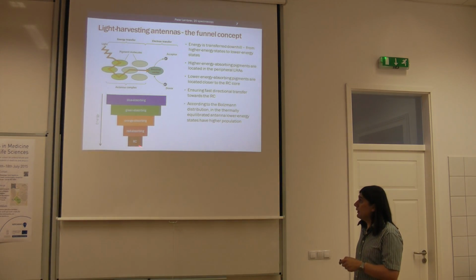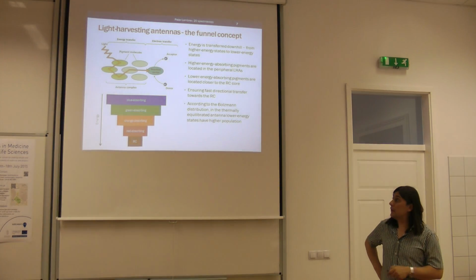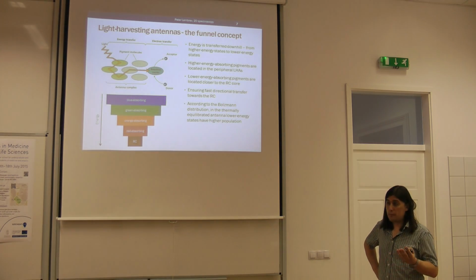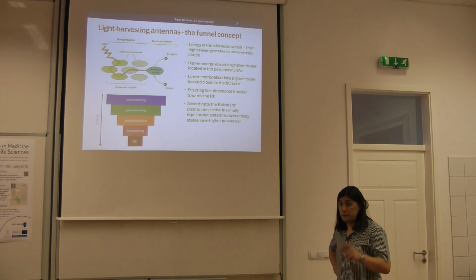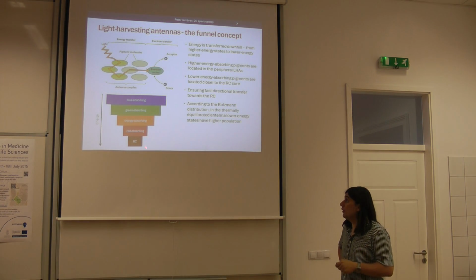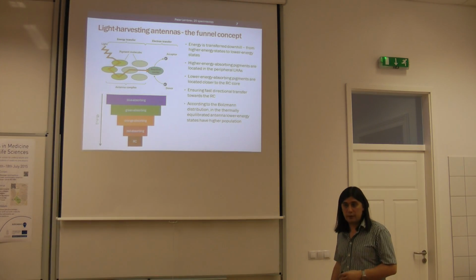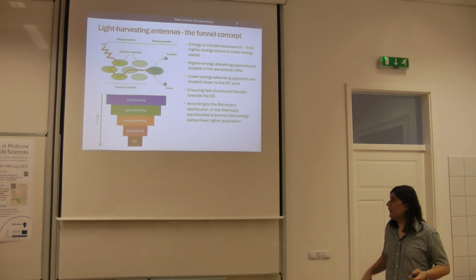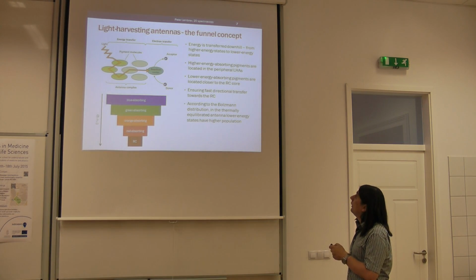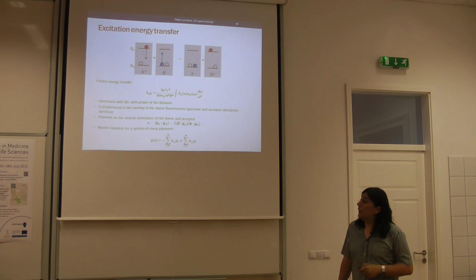But it must still be high enough to drive the oxygenic photosynthesis, to drive the oxidation of water. So we have a limit here on the transition energy of the photoactive pigment. And actually the antennas are very different among all the organisms that you can find, but the reaction centers are remarkably the same. For 2 billion years they practically didn't change. Right. So anything else here? Nothing else. Okay.